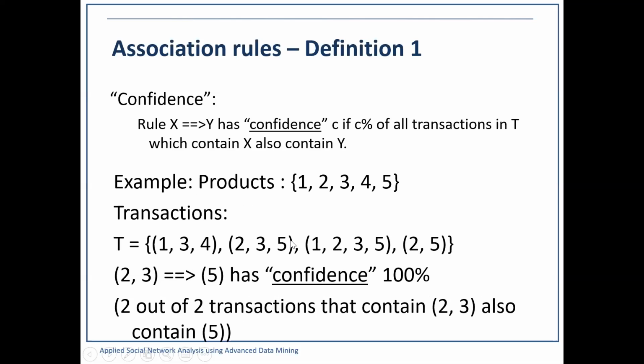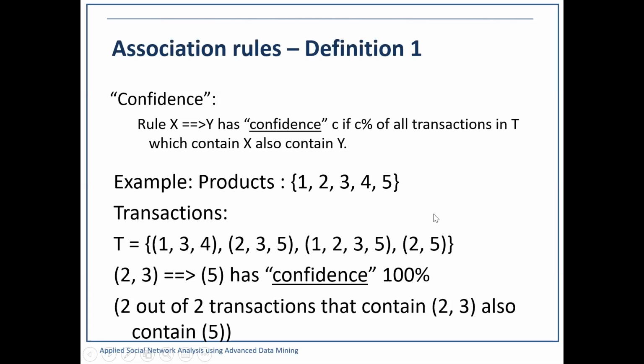And let's see it on a very simple toy example. We have now a small supermarket, very small supermarket with just 5 products. Products 1, 2, 3, 4, 5. Those are the products we have in our supermarket. And the supermarket has only very few customers. So what we can see here are the transactions, let's say the tickets of the only 4 customers we had so far. Customer 1 bought products 1, 3, and 4. Customer 2 bought products 2, 3, and 4. Customer 3 and customer 4.